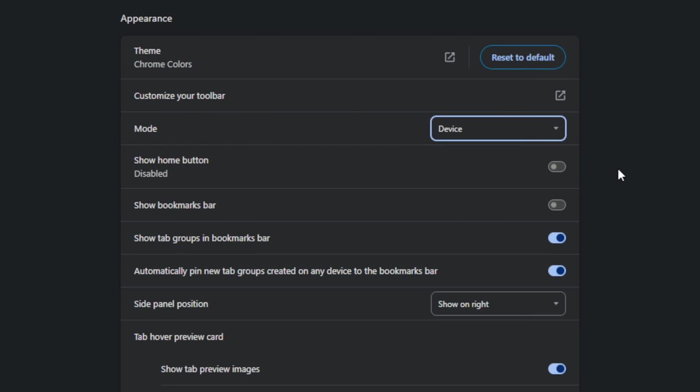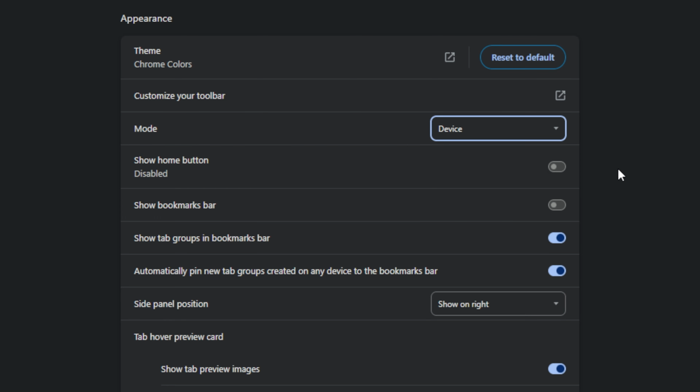That mode means that it's going to follow whatever device or the device mode that I have. So if my Windows 11 goes into light theme, then Google Chrome's automatically going to filter that into light theme. It means that it stays consistent across the different applications that I'm using. But it also works like this as well, because I have an iPad. iPad also has Google Chrome.